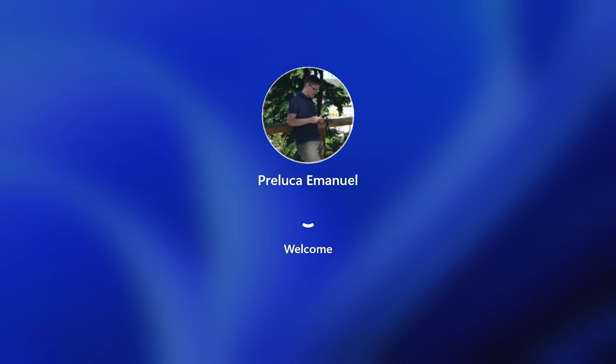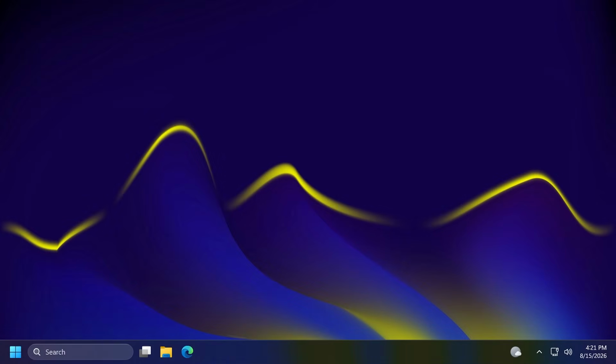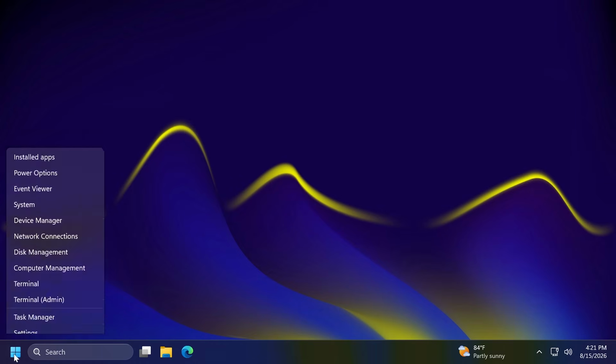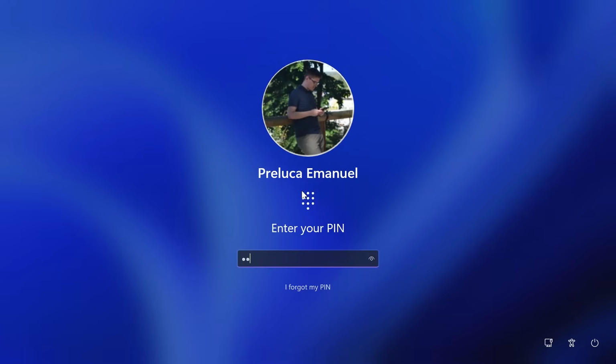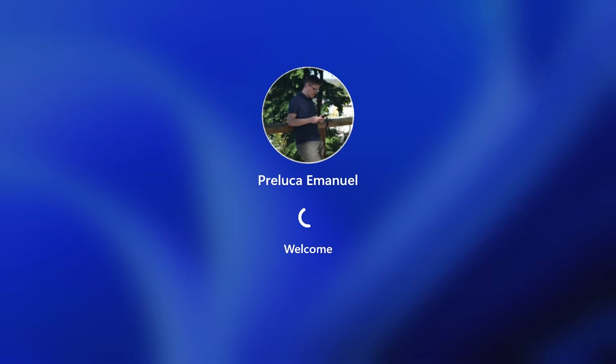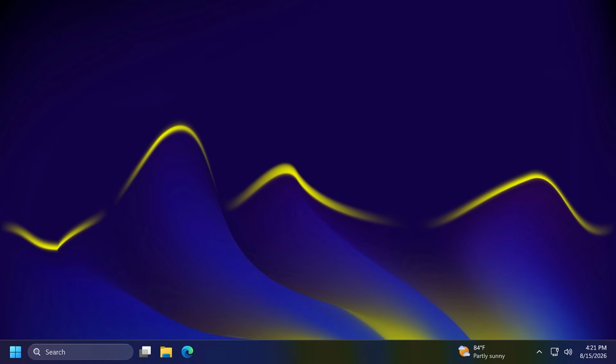As you can see, the new animation now matches the Windows 11 design principles, and this will be applied during startup, sign in, restart, shutdown, and also whenever you install an update. And I think that is looking really nice in my opinion. This new animation is now basically giving Windows 11 vibes. It took Microsoft only 5 years to add this, but better late than never, we may say so.